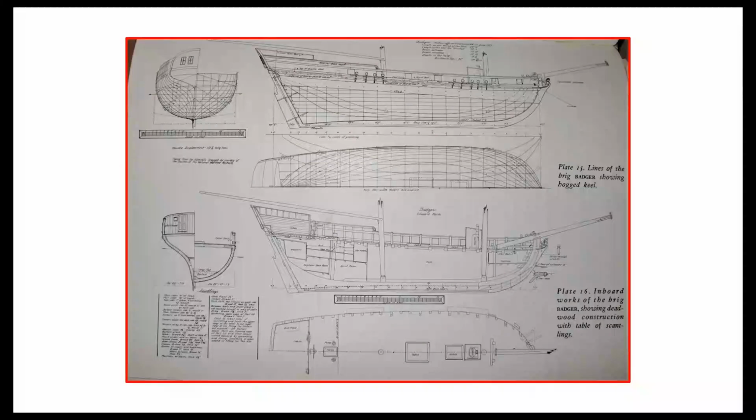Now, I thought I would arm myself with a really good authoritative plan or draft of HMS Badger. This is a reconstruction done from an Admiralty draft by Howard Irving Chappelle, long since dead, but he was a great historian in the United States. The interesting thing when you look at this draft is that this vessel has a hogged keel, but it is a deliberate hogged keel. And it may have been done in order to balance her enormous main course. The thing also is that this gives me a completely authentic thing about fitting her up, so I can get measurements and details right.